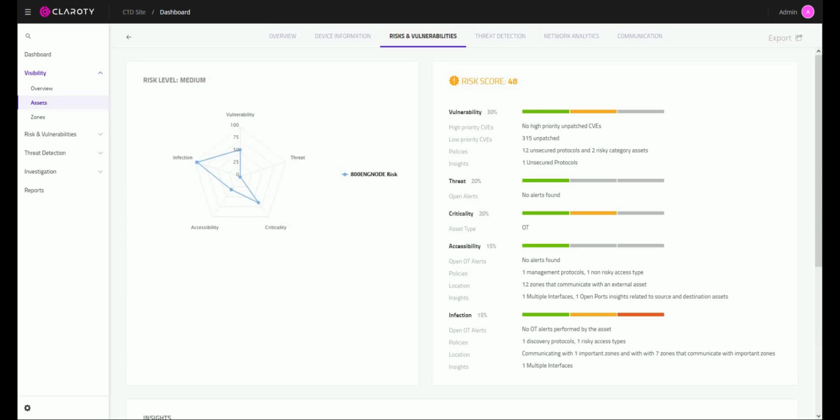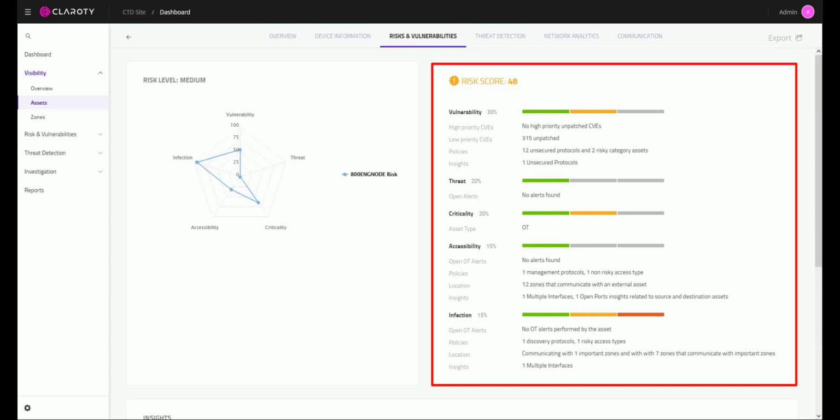The entire view is intuitive and informative. To start with the basics, the spider graph tells us why this asset actually presents a risk. Earlier, we were informed that this asset has vulnerabilities, so it's a fair bet that vulnerability contributed to this risk score. If we want more information, the right-hand side of the screen contains a detailed breakdown of all the factors summarized in the spider graph.